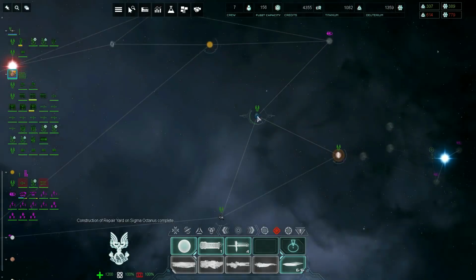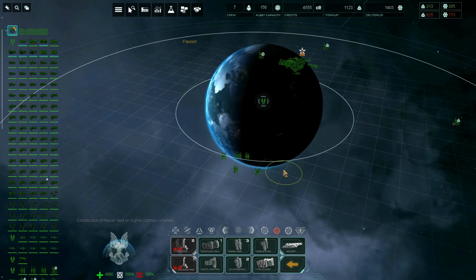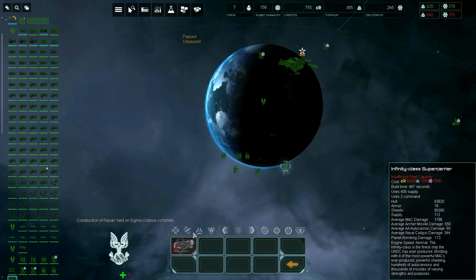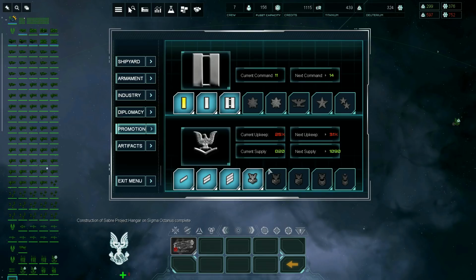Orbital structure. The way I look at it, as I said, this is the only way that we can do this. Only special assembly plant. Here we go. Build it there. Orbital structure complete. That's gonna take a while to construct. And then we're gonna have to build an Infinity, which we need more fleet capacity for. It uses 400 supply and two commands, so we need to upgrade that orbital structure first.